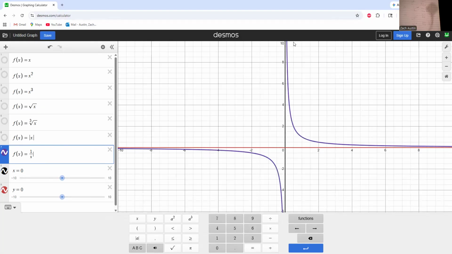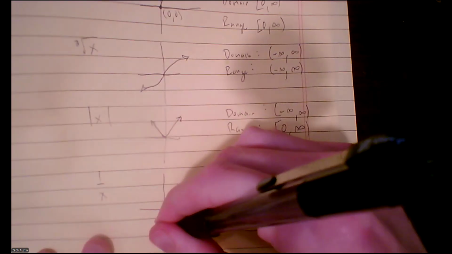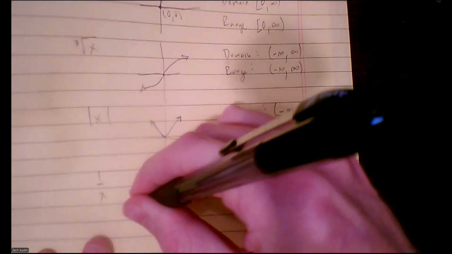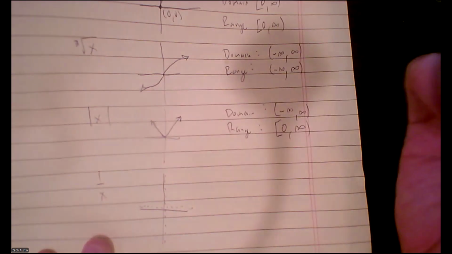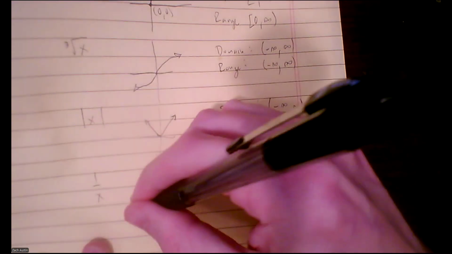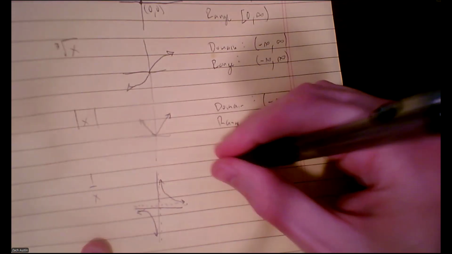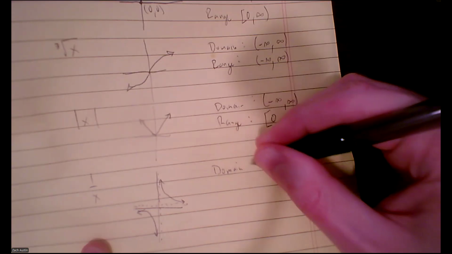So let's talk about domain and range for this one, because again, this is the most tricky of these to understand, I think. Okay, so for our inverse function, our graph is 1 over x. Our graph looks something like this. We have a vertical asymptote running up and down along the y-axis. We have a horizontal asymptote running across the x-axis. And then our graph is kind of trapped in quadrants 1 and 3 by those asymptotes. So it looks like that. Okay, so let's talk through the domain and range. There's definitely more going on here.